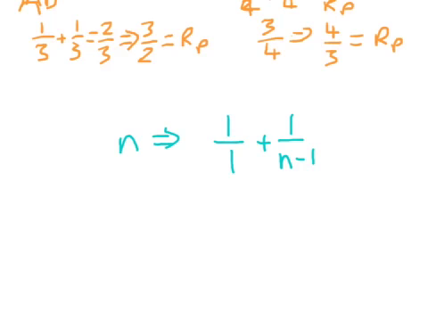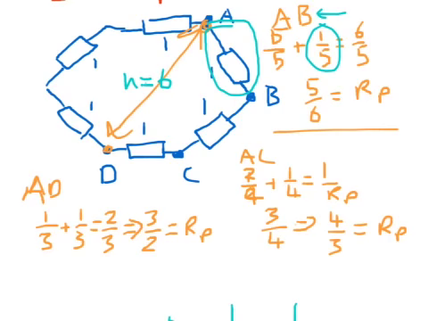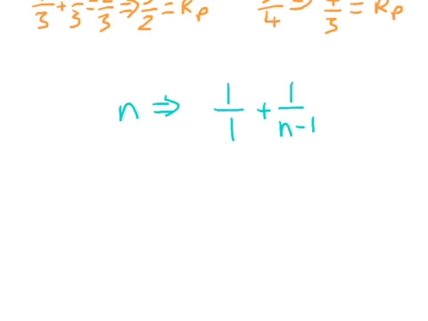Okay, because there's always going to be, if we go to our first, we'll just use this example above, n equals 6, and you're always going to have 1 out of those 6 for the first case, for AB, 1 out of 6 by itself, which is 1 over 1 when you're dealing with in parallel, plus all of the 6 minus that 1 in series added in parallel with that other one, giving you the 5 over 1, or 1 over 5. I didn't explain it very well, but I think you can see what I'm getting at.